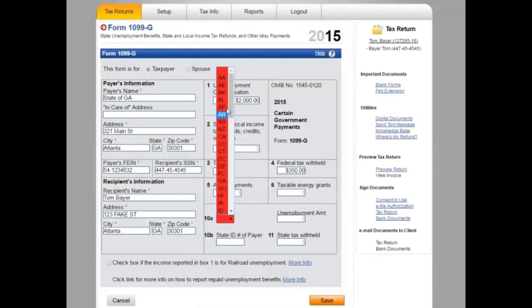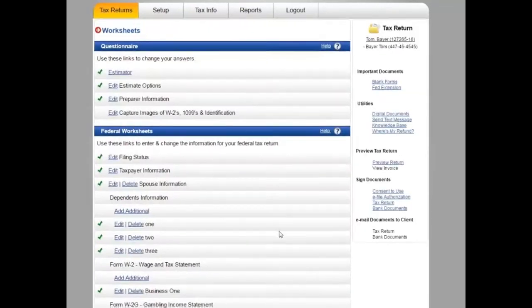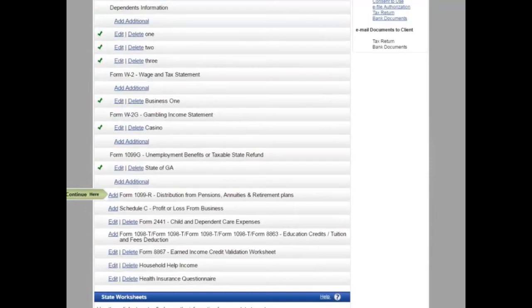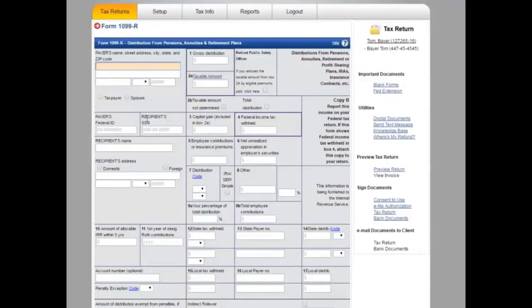There we are. And I'll say that this was the state of Georgia. There we go. We're just going to keep going down this list. Let's say that this was from the taxpayer. And I forget this one.